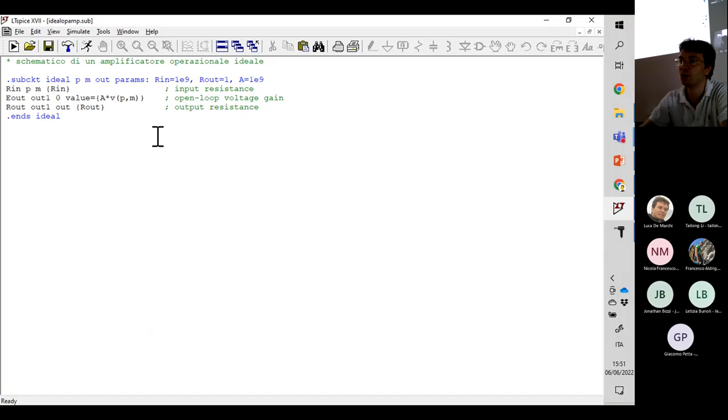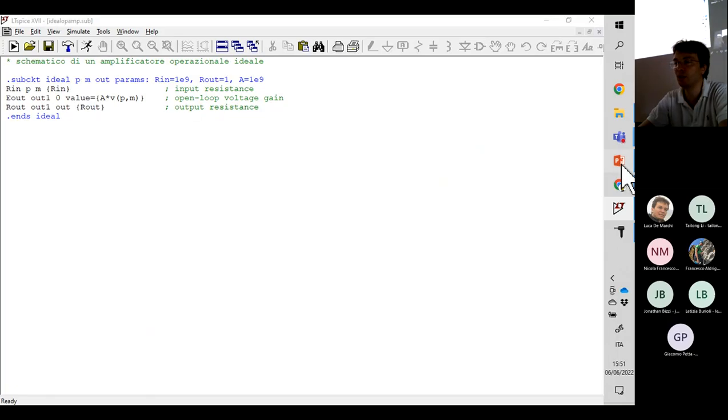It takes as input the signals connected to nodes plus and minus, and the node out is the output of the op-amp, of course. We will get back to this later.